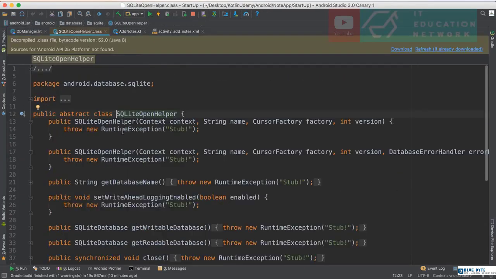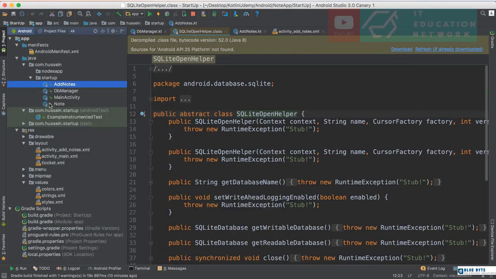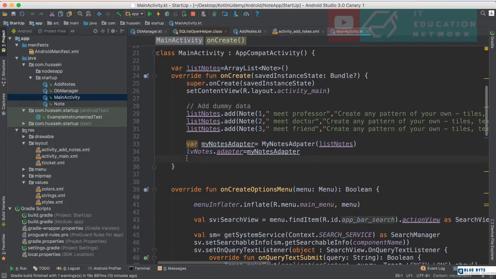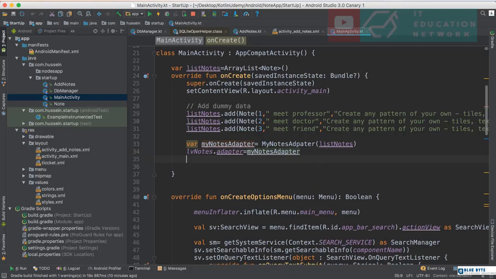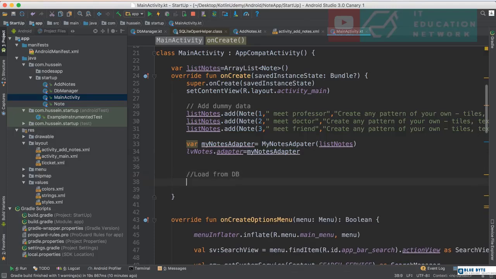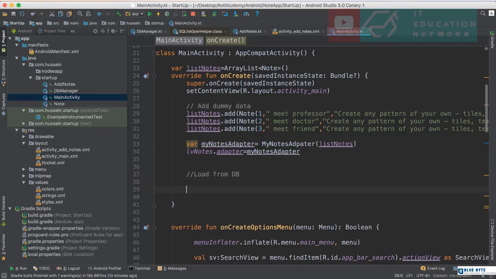Where do I have to call it? Let me suppose I go to the main page, which is the main activity, and let me start calling it here in the main page. Let me suppose I just add the code for now here. So load from database. How do I load the information from the database? First of all, you get an instance.